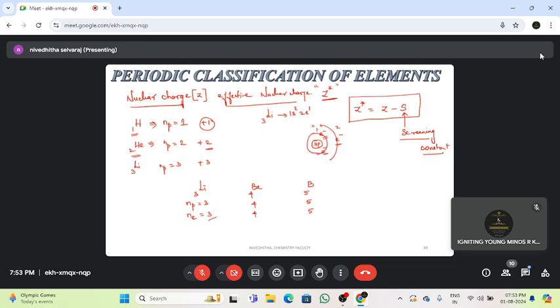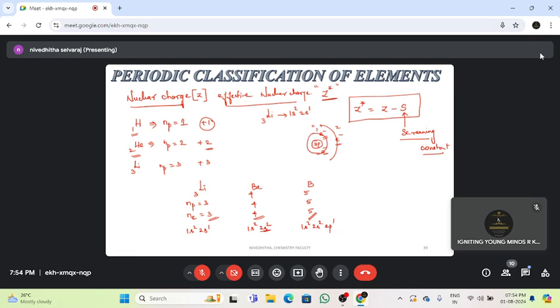charge will get increased as we move from left to right in a periodic table. And the electrons will not influence the positive charge at all, because these electrons are getting added to the same shell. What is the electronic configuration of lithium? 1s2, 2s1. Beryllium 1s2, 2s2. Boron is 1s2, 2s2, 2p1. So as we move from lithium to beryllium, proton count is increasing, electron count is also increasing, but there will not be any impact at all, because the electrons which are getting added are entering into the same shell.